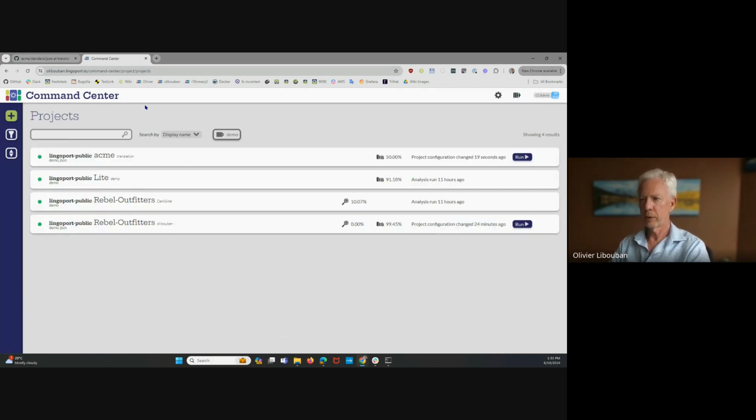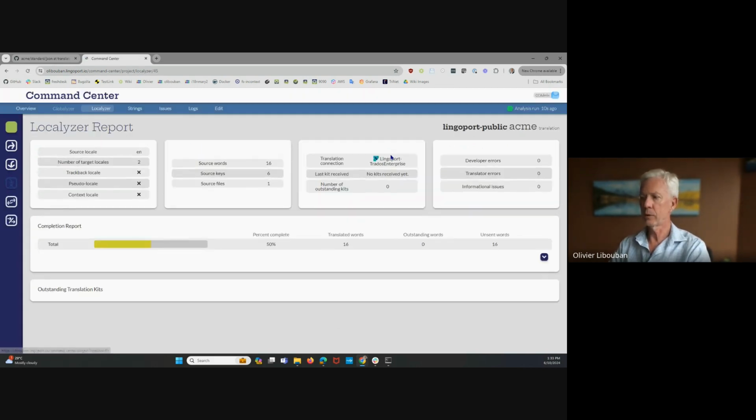So now that we've created a project, if you remember, it had a demo tag. And here is the project created with the name that was associated with it by default, Onboard public, Acme translation, and the tags demo and JSON. So we can analyze the project at any point in time. If new files or new strings have been added to that project, just click run and it's already done. You can check how well translated it is at this time. And at that point, you have onboarded this project.